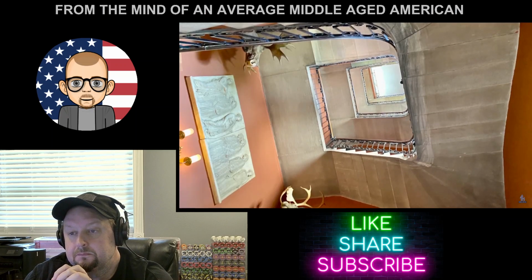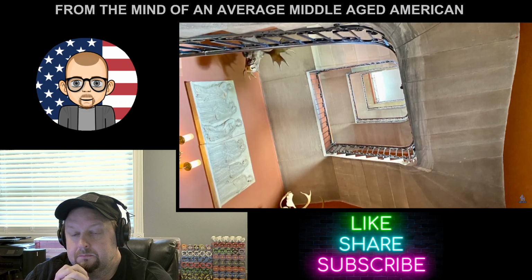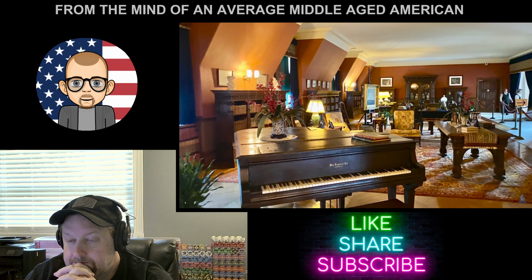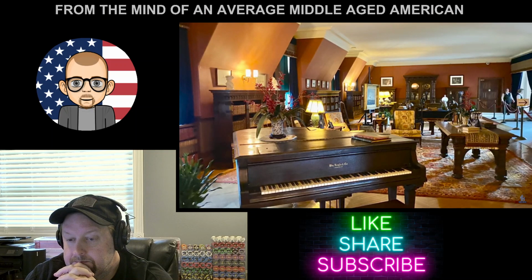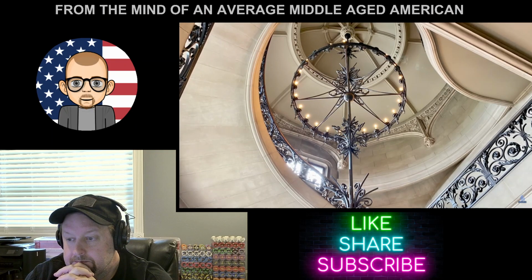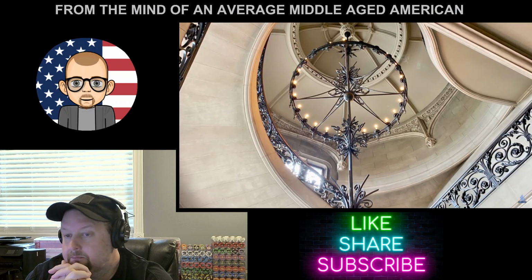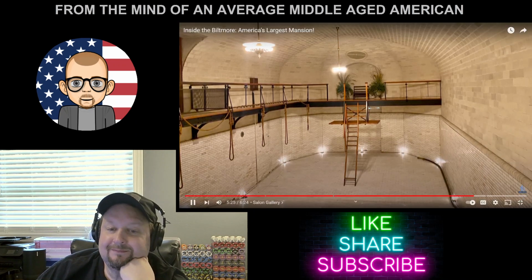We can continue up the back staircase towards the 3rd floor where guests would have stayed. In the 3rd floor's living hall, we can imagine one of the many resident musicians playing songs in the morning to gently wake up guests from their slumber. We will skip the 4th floor as it was reserved for staff and wind our way down to the basement. Down here we will find an indoor pool, once again, illuminated.